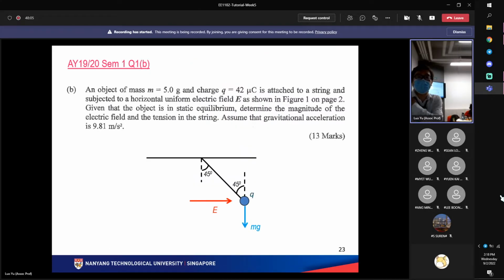So actually 2 years ago we tested a similar question. So for this guy, still this particle experiences the electric force, tension force, and the gravity. So you take a look whether you can solve this question on your own. Because of the limitation of time, I will not talk about the solution in more detail. Okay, but the solution provided here, you can take a look after the class. And also, I highly suggest you do it yourself and then compare your solution with mine to see whether you can get the right results. Okay.